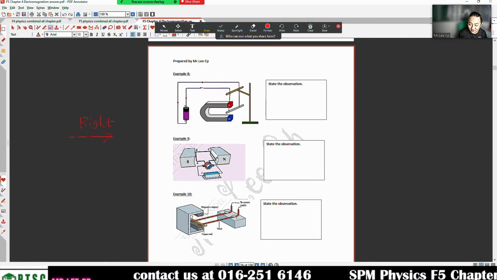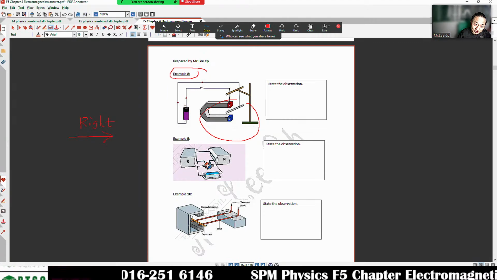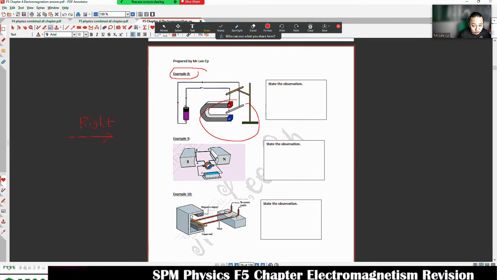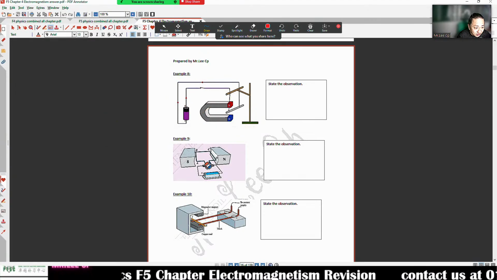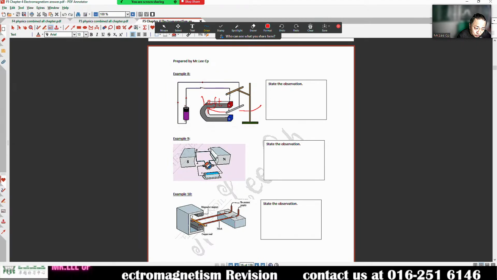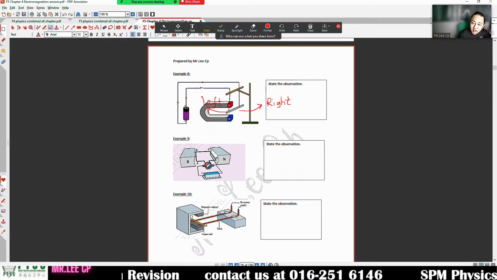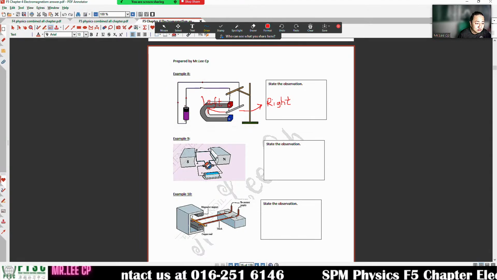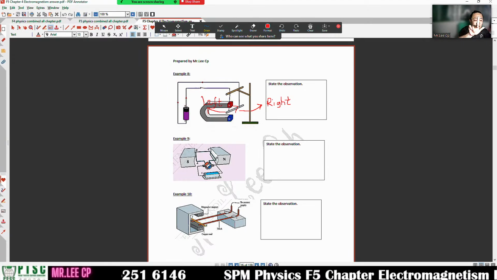You say which one you got wrong, I say which one you got wrong. This one, question number 8. I talk about question number 8. You see, 80% voted to the left. Left is this side, left is swing to here. This is left. This one is swing to the right. Then question number 8, I see 80% of you got it wrong. The current goes in. The current goes north to south. Current goes in, swing to the right.